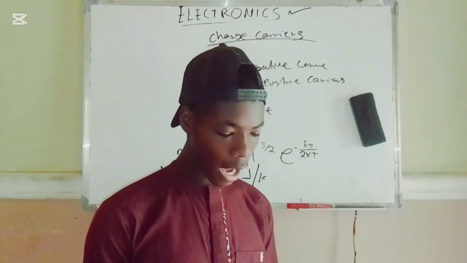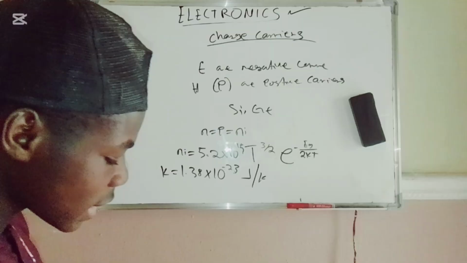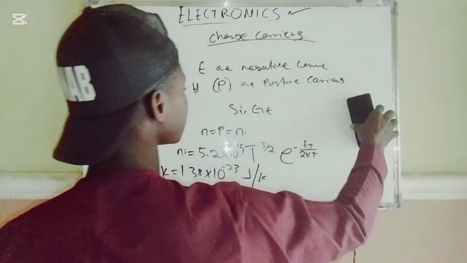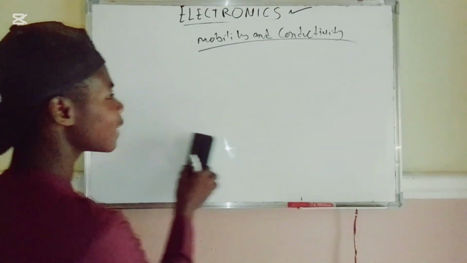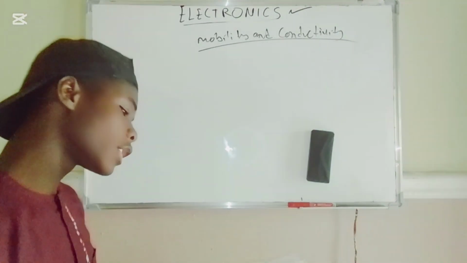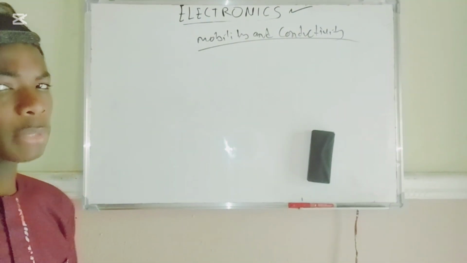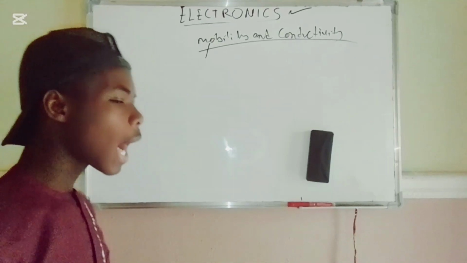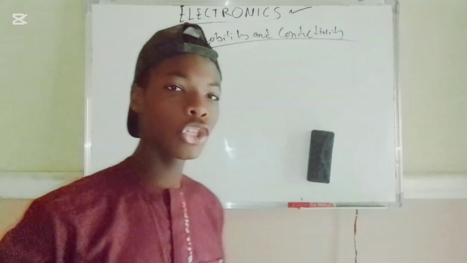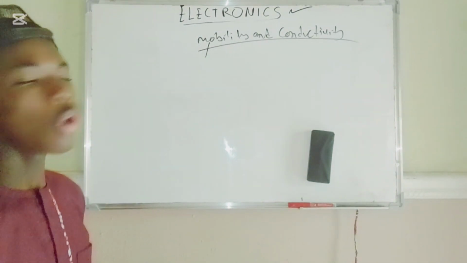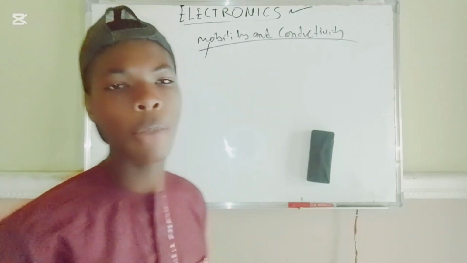So therefore, this is all I have for you for charge carriers. So let's see the mobility and conductivity. I am explaining it step by step. First, what is mobility? Mobility means how easily carriers move in a semiconductor. I'm not writing it because I have to make the video short so that we will learn more. All this is definitions, but we are coming to formulas.